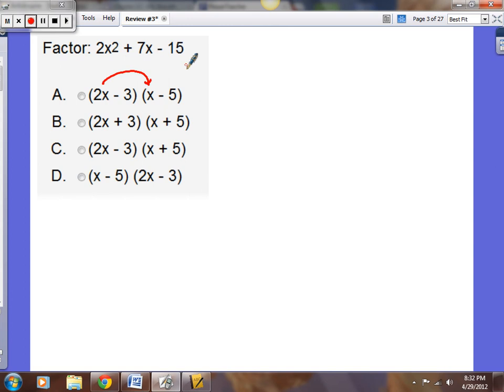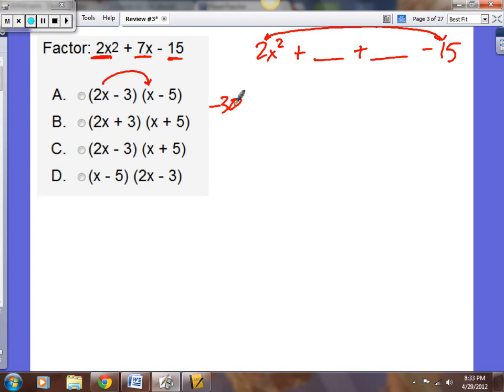You're going to change this trinomial, there's 3 terms, into a polynomial with 4 terms. So you're going to take the first and keep it. That second one, that 7x, you're going to split it up into 2 things that add and give you 7x. And here's how you find out what those 2 terms are. You multiply 2 times a negative 15, and that is a negative 30. Okay, factors of 30 are, let's see, 1 and 30, 2 and 15, 3 and 10. Okay, I'm going to stop right there. 3 and 10 I can get a 7 out of.